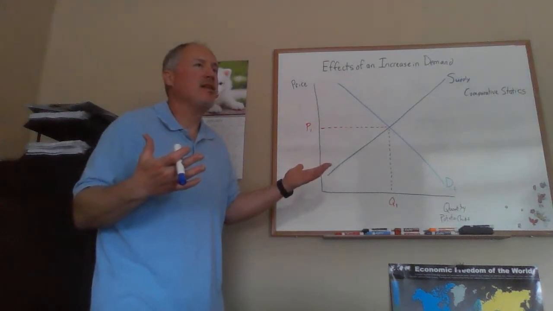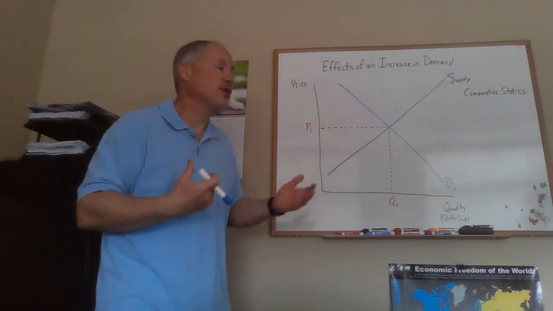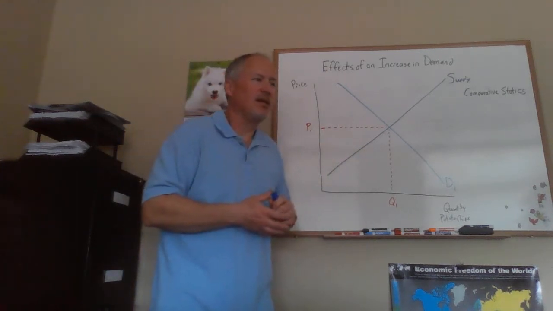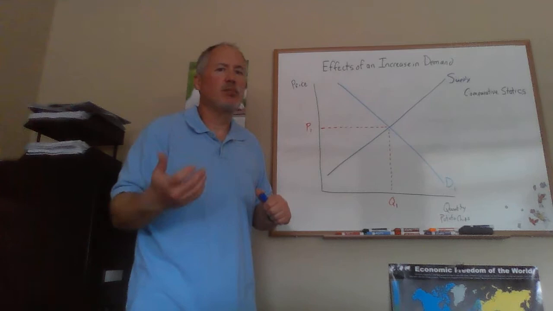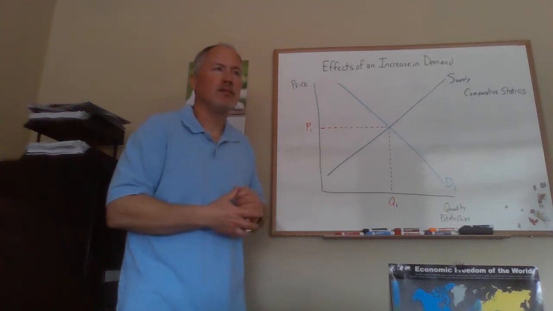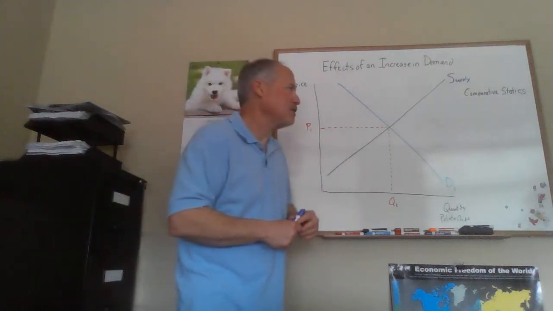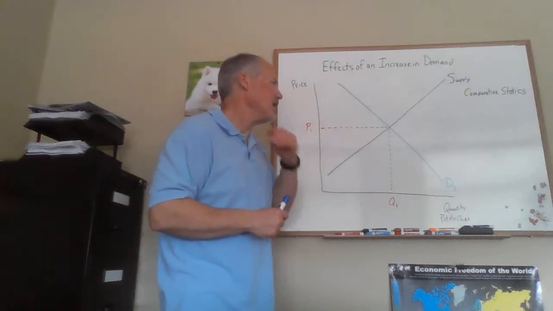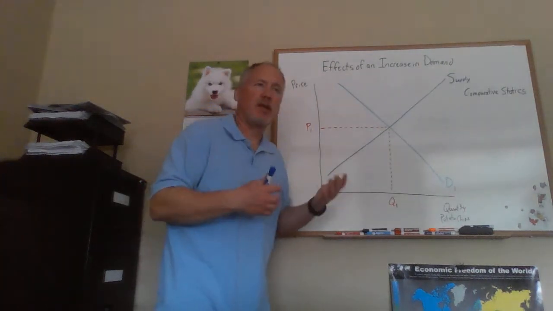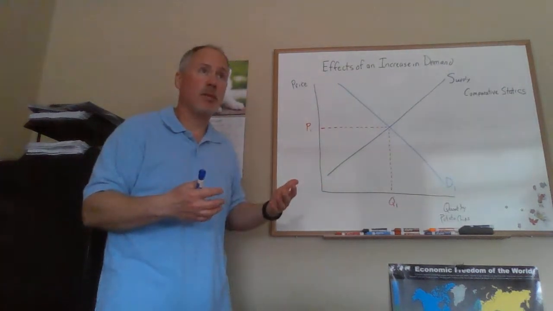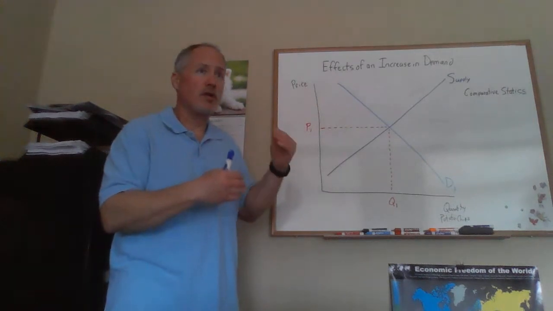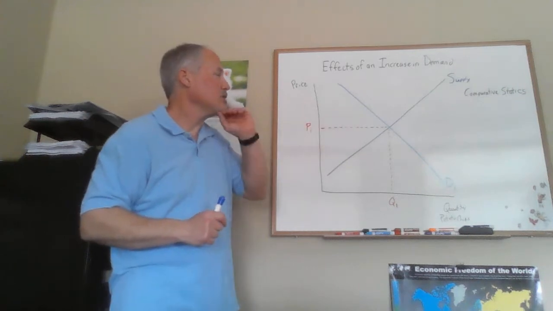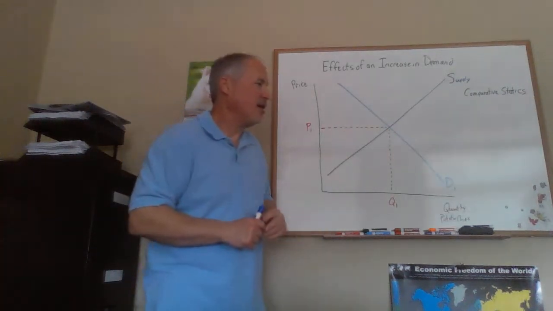Now, anything that could have caused an increase in demand would be what we'd be drawing here. So something like an increase in the price of a substitute good, like say cheese corn. If the price of cheese corn goes up, then people might want to shift and eat potato chips instead of cheese corn. So we could see an increase for that reason. If potato chips are a normal good, we could have an increase in demand. So in chapter 3, when they go through all of the different things that might shift demand, anything that leads to an increase in demand would be what we'd have going on here.